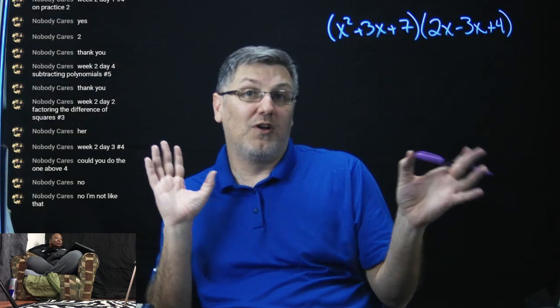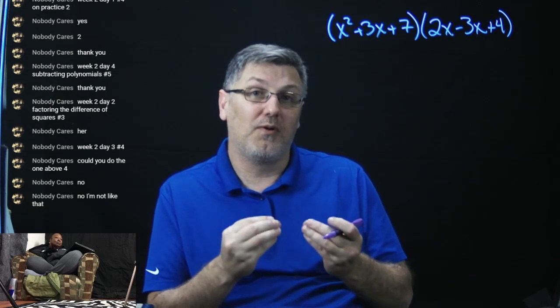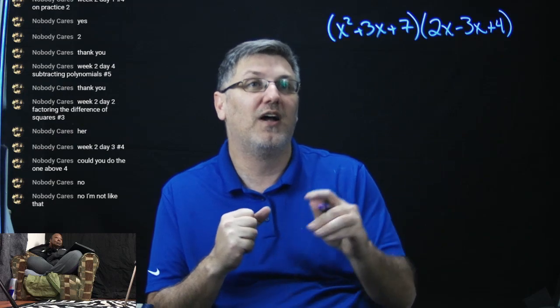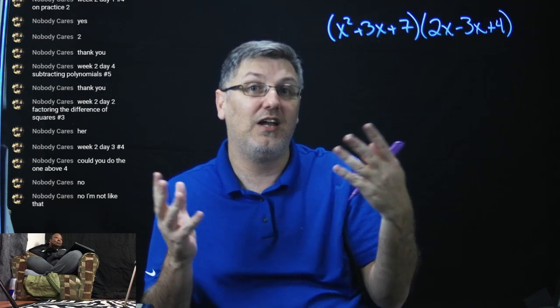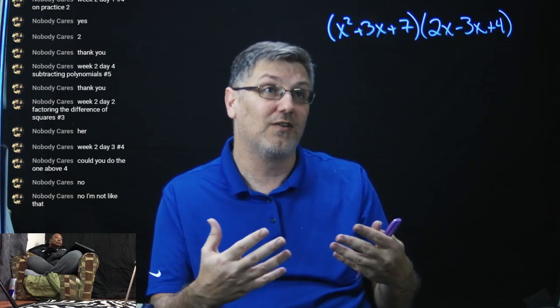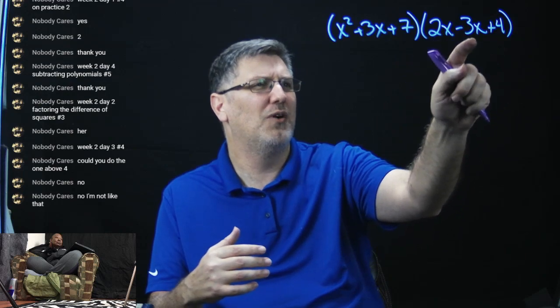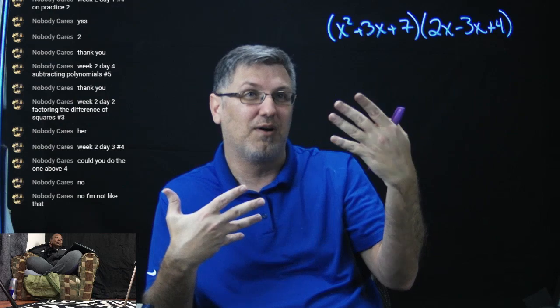And before I do anything to multiply, I want to make my life simpler. So I'm always looking to simplify. And when I glance here, it's already as simple as it can be. I don't have any like terms that aren't combined. There's no fractions that can be simplified or anything like that. But when I look at this one, I have a 2x and a negative 3x. I'm like, what's going on there? Just put them together. Make my life easier.